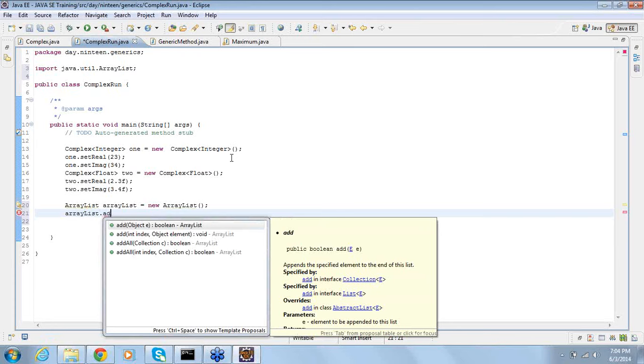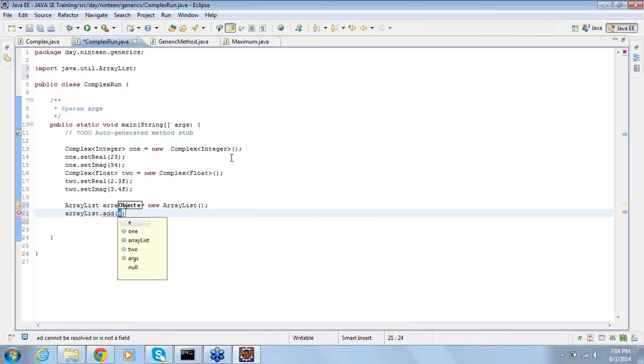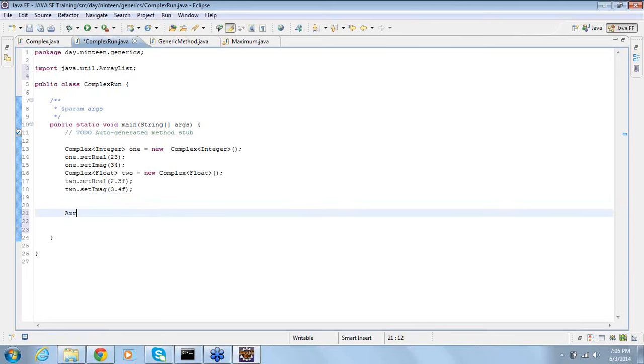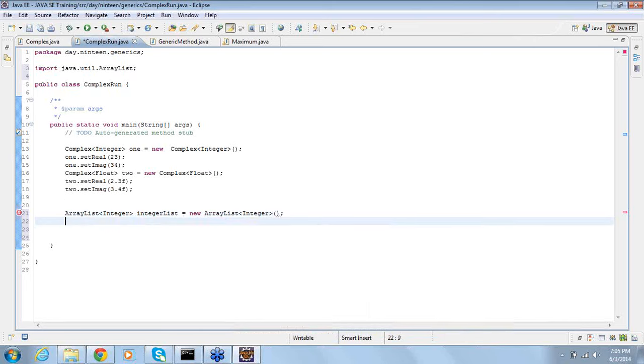Now it is open for any data type, object type. Whatever you pass, it accepts it. Whereas now, while creating the object, you specify the data type you are interested in. Now you try to do it, what happens?